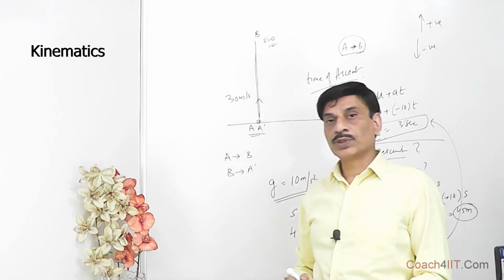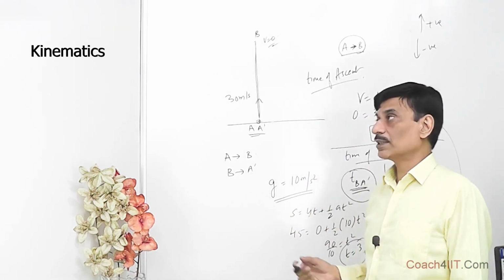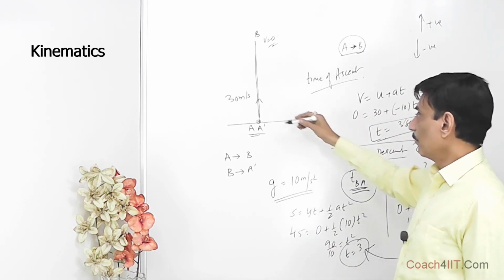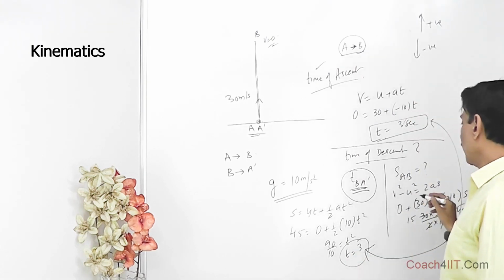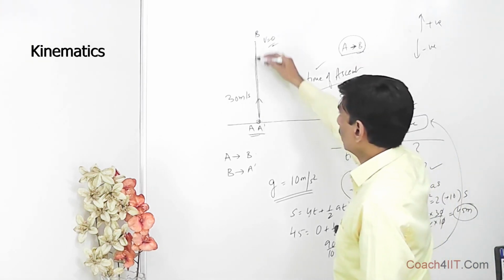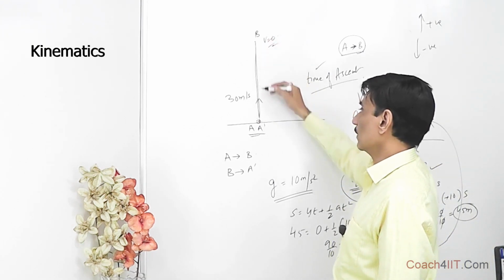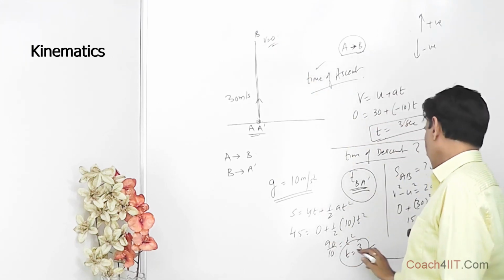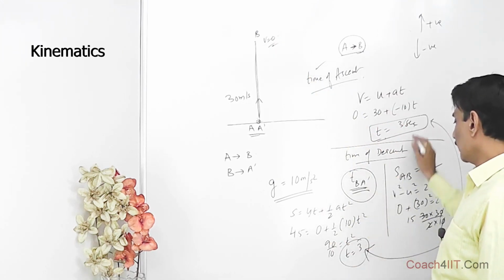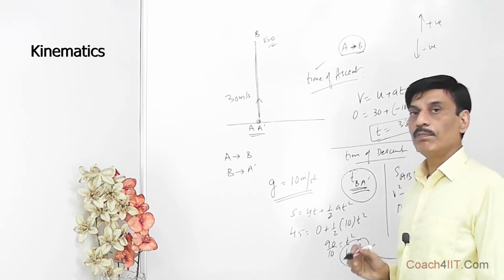So how do we use that concept in questions like this? If we don't use this, first we have to find the time of ascent. Then we find the total distance it will travel from here to here. Then we say that whatsoever distance it travels up, the same distance it will travel down. Then once again we use the equation of kinematics to find the time of descent. Then we add the two. But if we use this sign convention, it makes our job much easier.